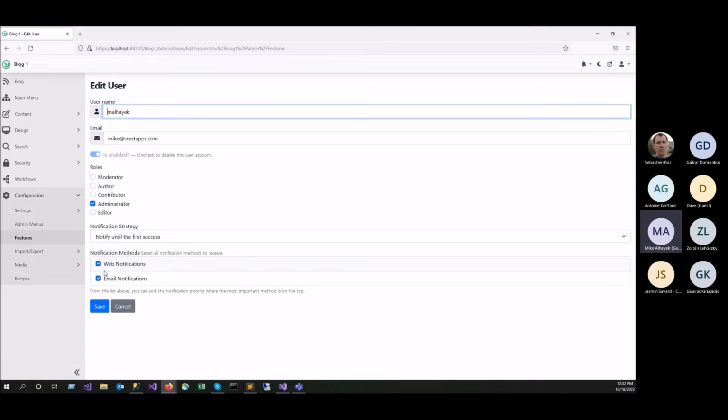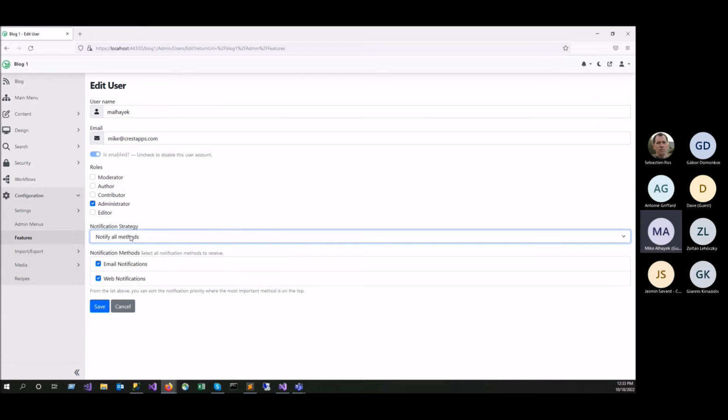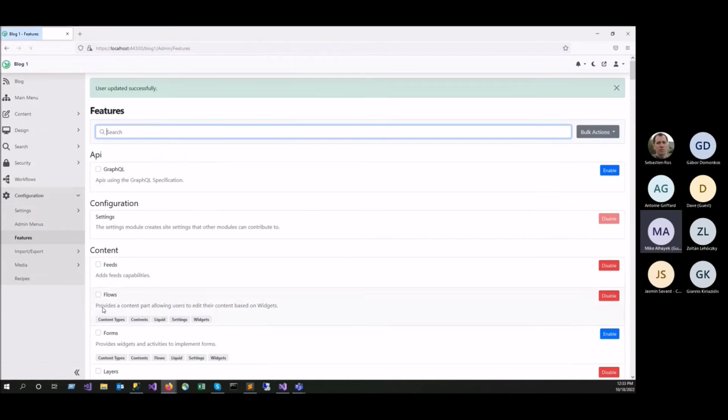The trouble is if you have a push notification, or SMS notification or things like that, even email notification, you might fail to send the notification. So if you fail, then we go to the next step. So if this is an order, if we fail to send you an email notification for whatever reason, if your email provider is invalid or it couldn't connect to the email, then we fall back to web notification. Unless you have this selected, then everything is going to be selected.